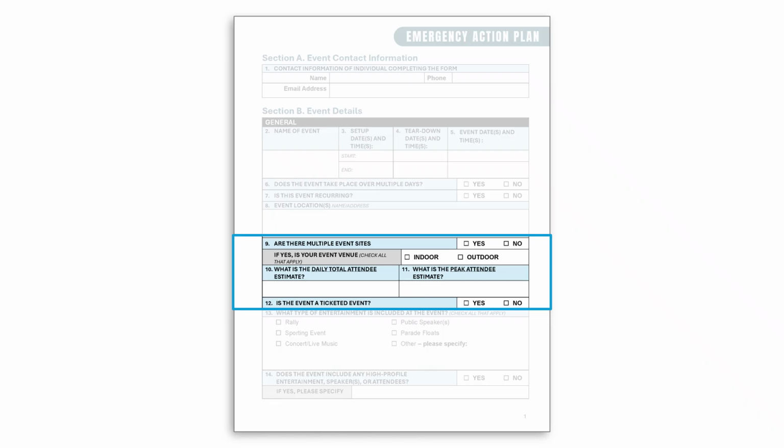Question 12. Is the event ticketed? Ticketing helps estimate attendance and provides a communication channel for emergency notifications if people purchase tickets in advance. Key information can be included on the ticket or in the confirmation sent to the purchaser. It may be helpful to include things like the weather forecast, prohibited items list, entrance and exit locations as part of the ticket confirmation. Additionally, it is likely you as the event organizer have collected their email address and/or phone number from the purchaser. This means that prior to the event you can send important updates, and during the event you could push out mass communication if needed.